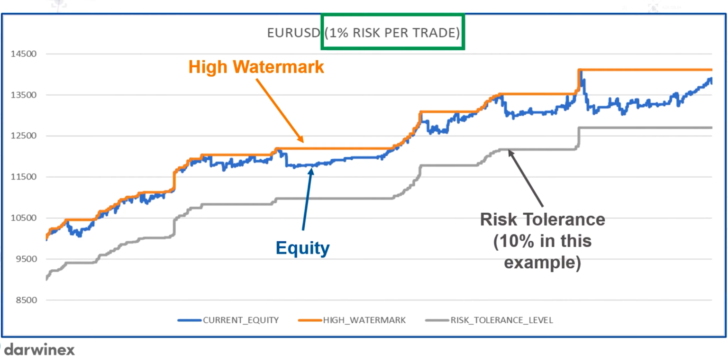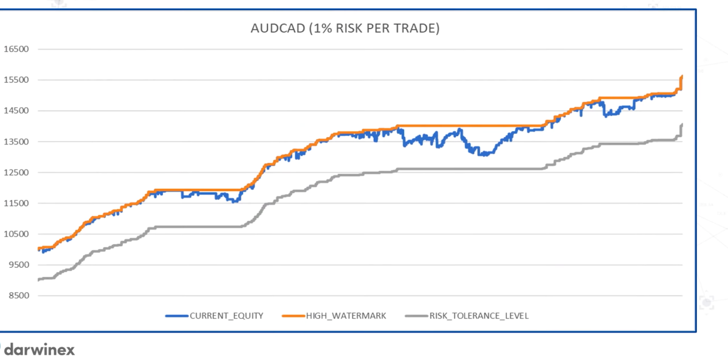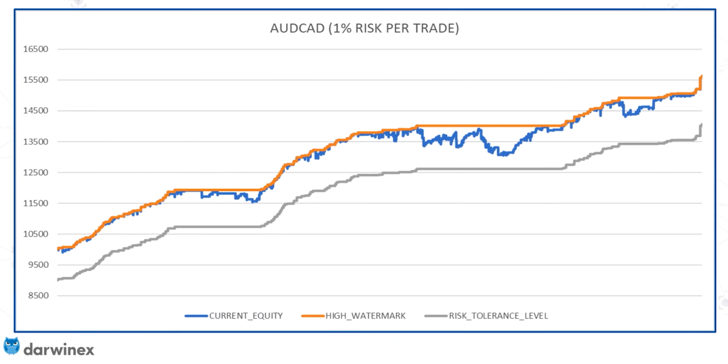It never exceeds the 10% line, which of course is what you should be aiming for based on your own risk tolerance. So now let's move on and have a look at Aussie CAD. So here, clearly the pattern is different and the drawdowns appear at a different point in time. But equally, we're still within that risk tolerance.